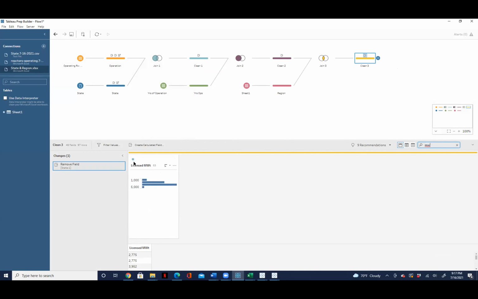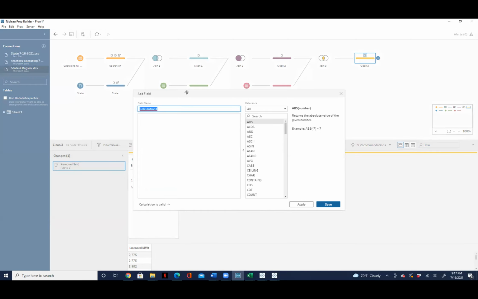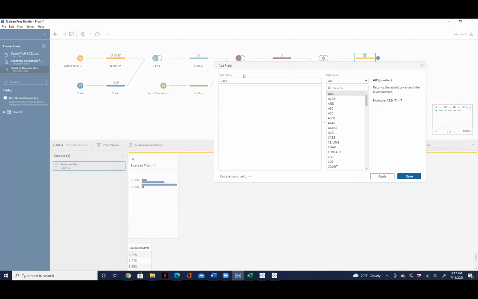License megawatt, yeah, so their output is showing as attributes. Okay, let's see if we can call it out first of all. So let's call this core, and we're going to say if license megawatts is less than 2,000, then we call this terminate.